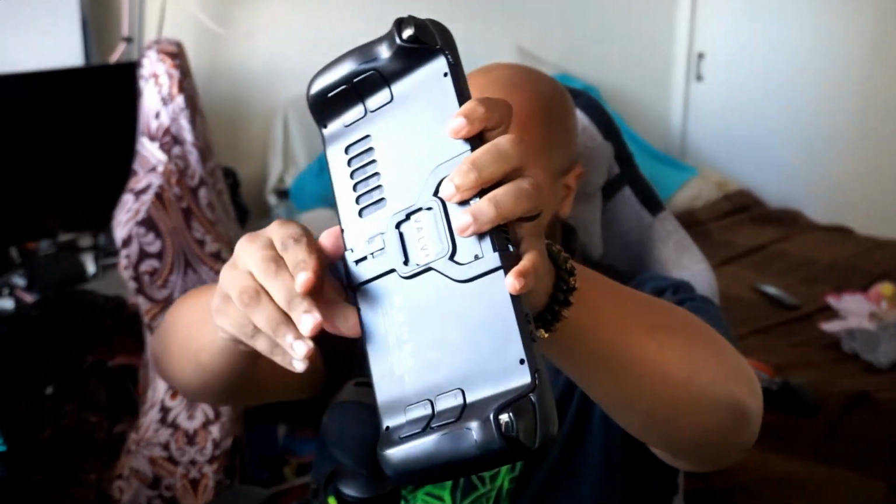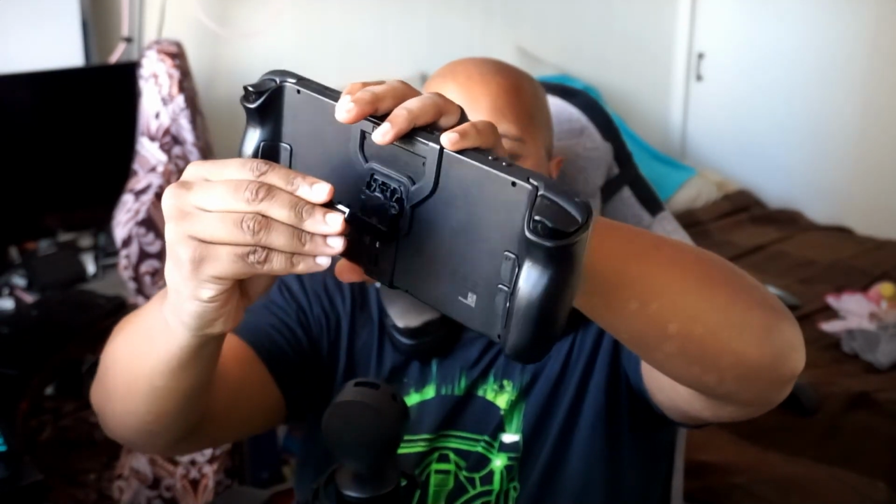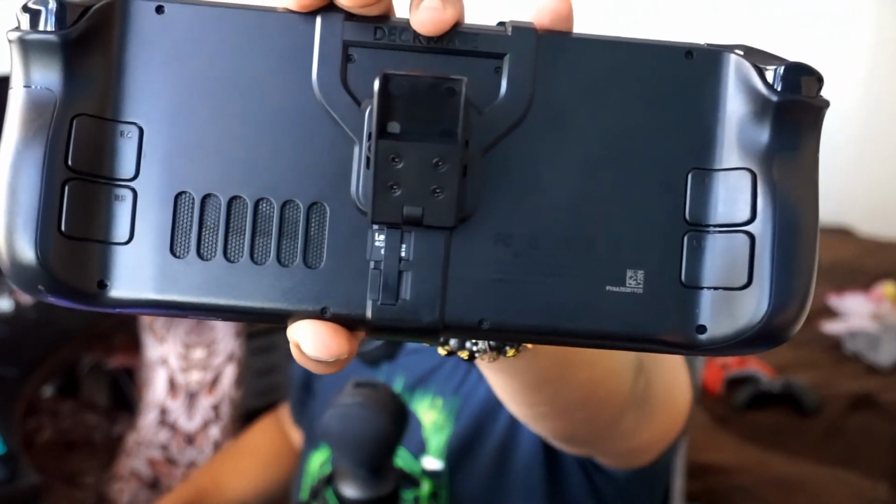You might think it's not that special, but it's pretty unique in that you can just pop it on like so. And then it's got this spring-loaded device. So you just take it and you prop it in like so. And then there you go, you've got your full kickstand. And also, you can store micro SD cards in it too. This is one of my favorite devices.